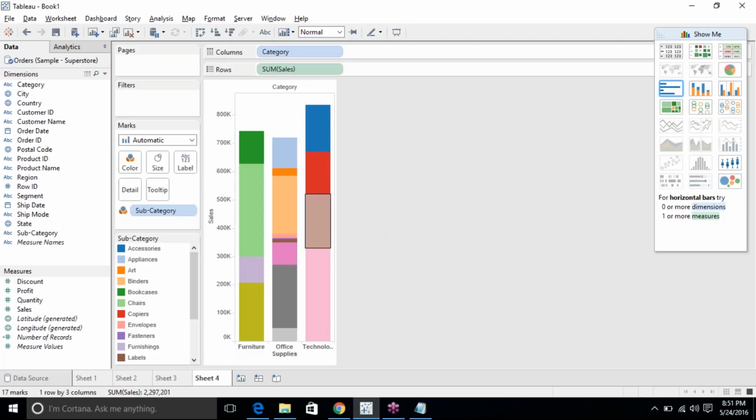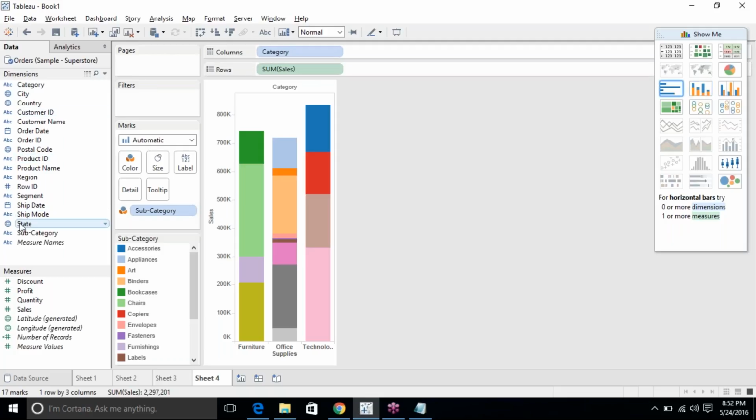So of a whole part, I need to compare individual items or subcategories. Then I use a stacked bar chart. So of a whole, I need to compare subcategories, then I can use it like this.